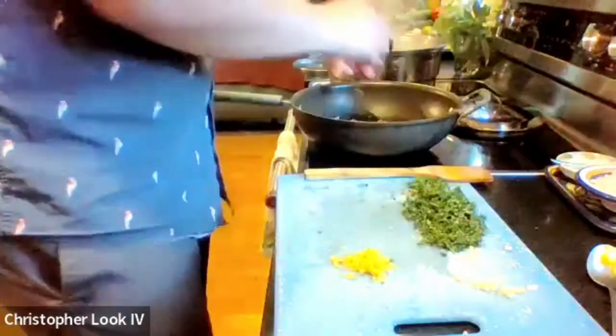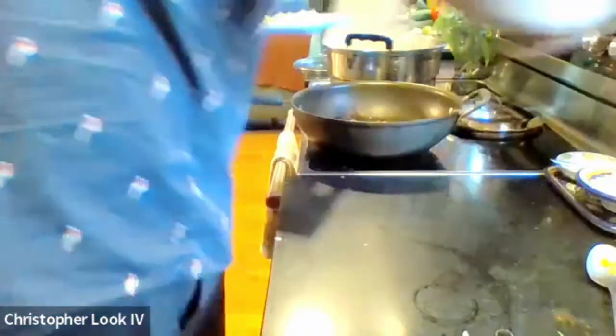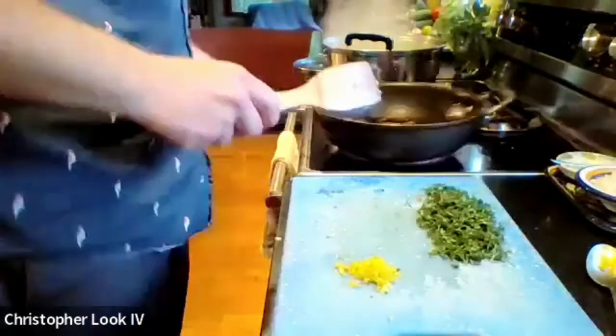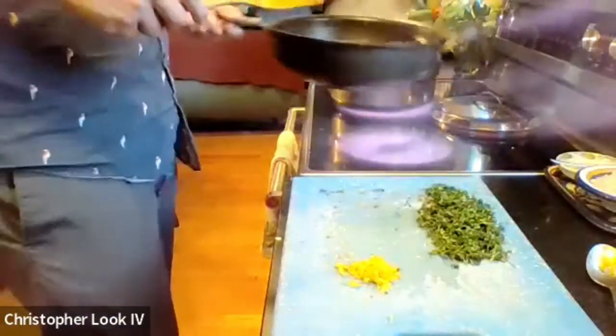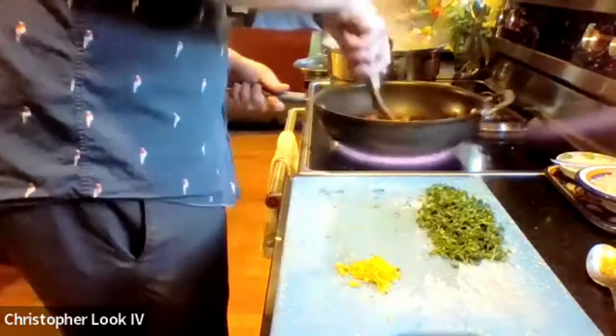that's in the linguiça. So we're gonna put our garlic in here, and we're gonna turn this heat back on because we are rocking right now. And that's gonna cook the garlic, and then we're basically gonna be like, we're there, guys. I hope it's okay with everybody that we're actually making amazing time today.